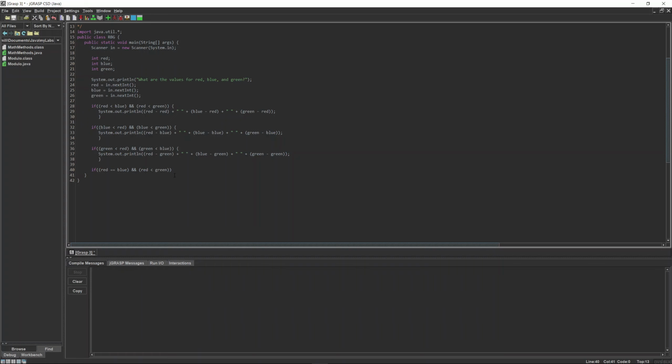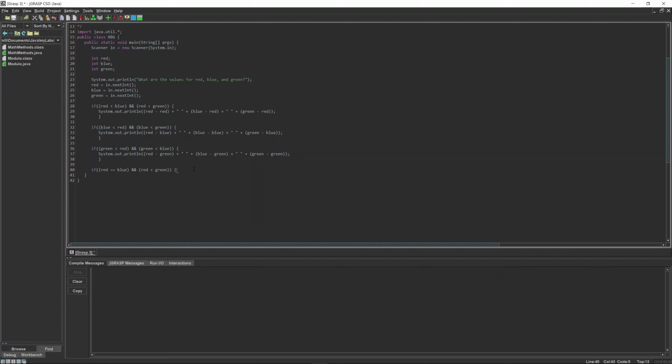Now I don't want to have one is less than two values and those two values are equal to each other, because that would fall into one of these statements. Like if red is less than blue and blue is equal to green, then this would follow this expression here.